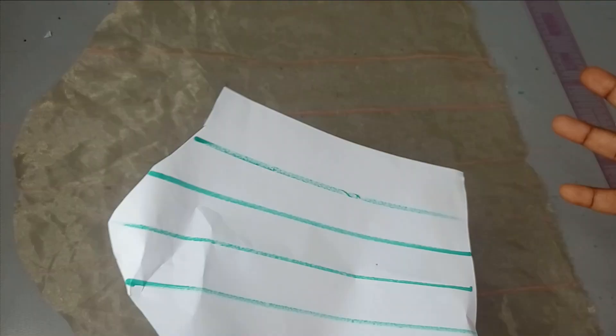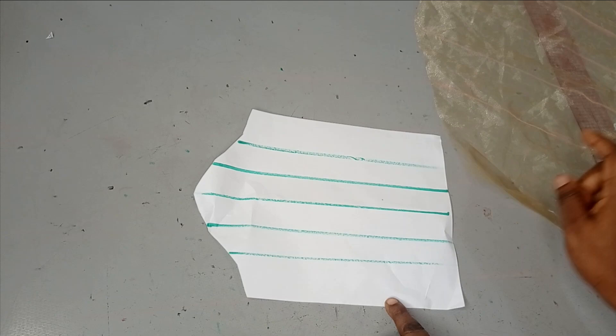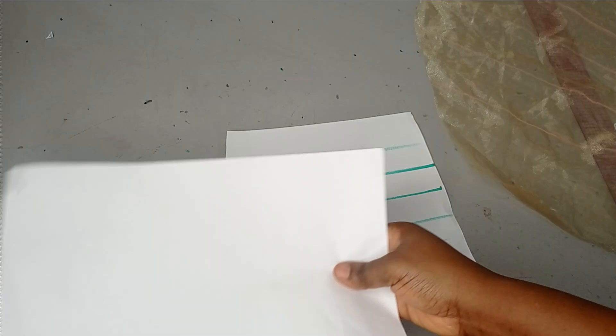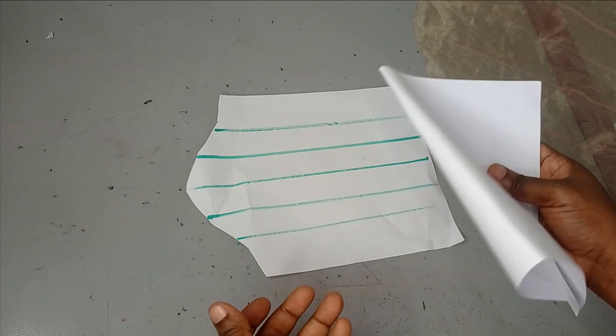I'm going to be working with three yards of organza fabric for the puffiness and the gather. I've replicated this on the foundation sleeve as well — divided it into five lines: get your midpoint, measure three-inch intervals to each side, and you have one, two, three, four, five lines. Now I need to bring in my organza.